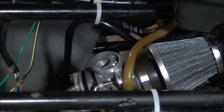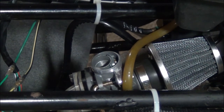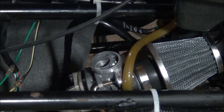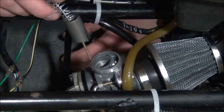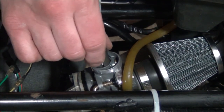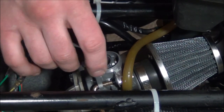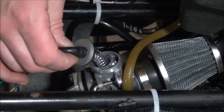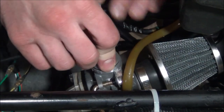All right, so we're gonna put this throttle body back in place. Throttle cable, I should say. Have it run underneath here. We'll get this guy to go down. There is a groove that lines up. There's a groove inside. You can't really miss it. It should slip right down inside. And just make sure that your little gasket's not gonna get squished anywhere. Make sure that's on the right way. Good. Compress that guy down.